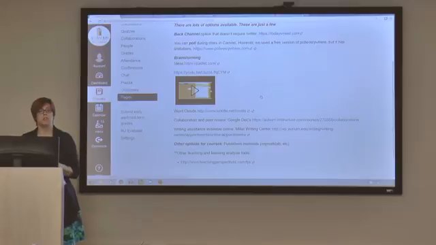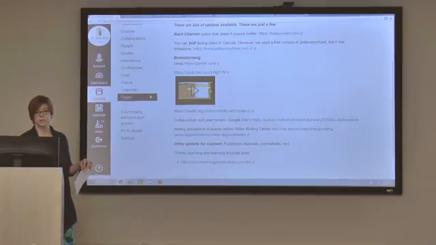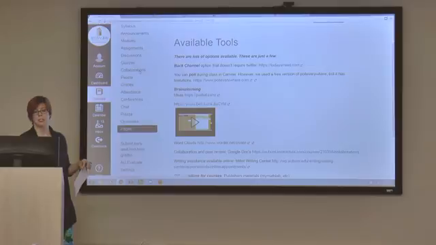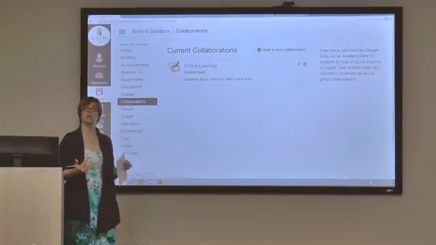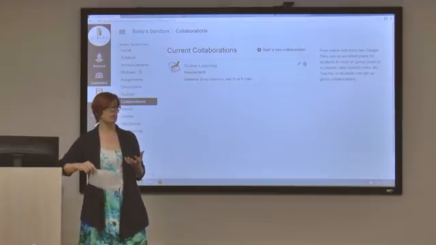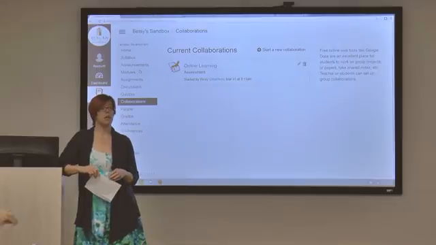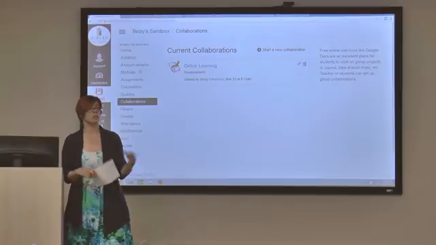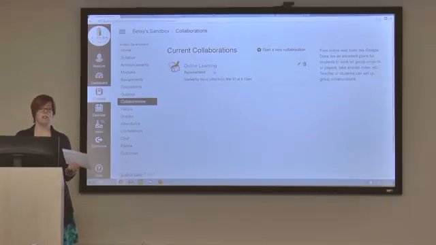There's collaboration and peer review. Google Docs is incorporated into Canvas, and that's under the collaborations option right over here on the left. I can go in here and start a session and have different students work as groups and collaborate on a Google Doc. A lot of our teaching is supposed to incorporate writing. So if you want students to do peer review of writing, you can incorporate Google Docs so they can share it and start to do some of the peer review. That's pretty exciting as well, because they're actually engaging with each other's writing. And the nice thing is it's already incorporated right into Canvas, though they do have to have a Google account.